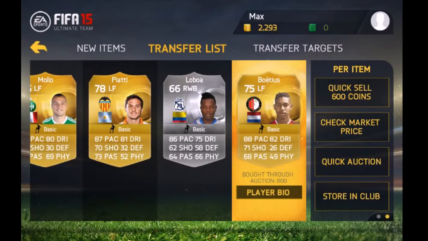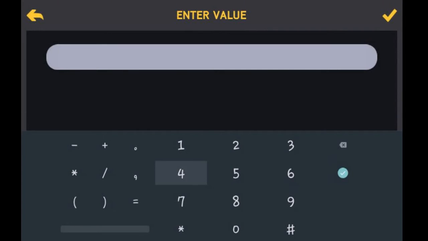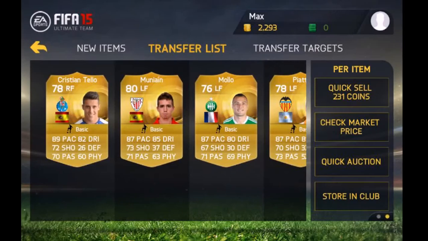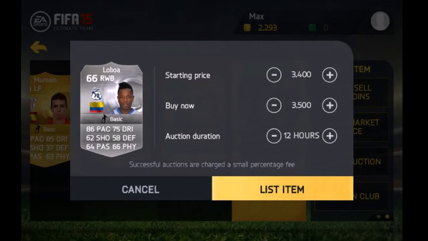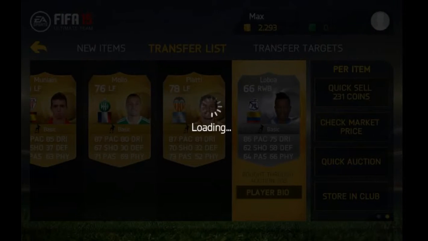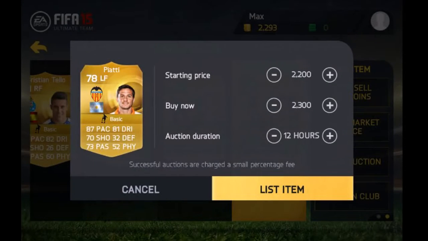For this guy, 3.5k. 12 hours. Then Leboa, 2.3k. Piatti, I've put him down for 5k.